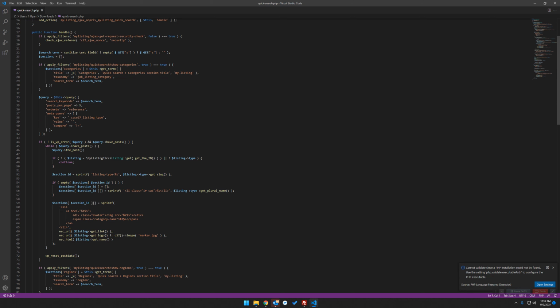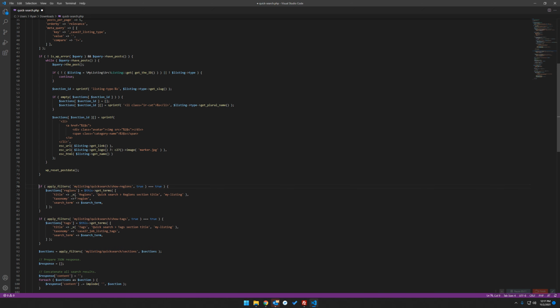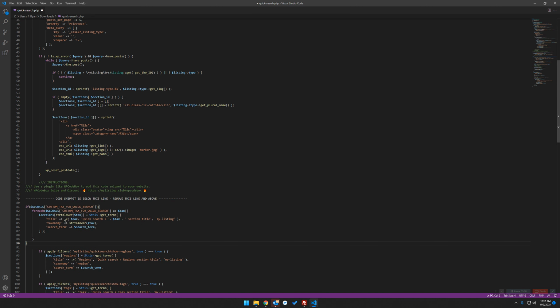And as the instructions say, we are starting with line 76. So if we scroll down, we've got line 76. Well, I can adjust that, but it's close enough. But basically, what you want to do is you just want to drop it in right before this line here that starts talking about showing the regions. So just go up a couple lines there, and then paste in that code snippet.